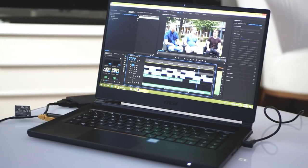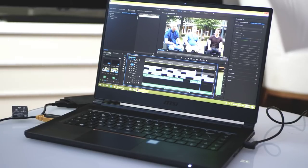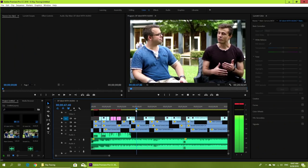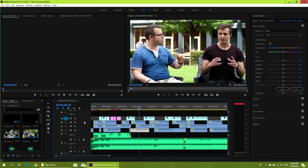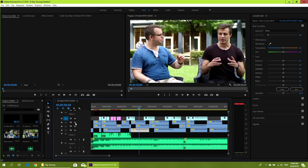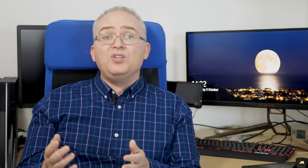The discussion video on Nvidia RTX that we posted from Gamescom was also edited on this laptop, and that edit is a decent focus for what these laptops are capable of. Here's the GS65 playing back the timeline of that RTX discussion video smoothly in Adobe Premiere Pro — you can get an idea of how the edit is structured. The final video was 1080p but built primarily from 4K camera feeds from two Panasonic GH5s.